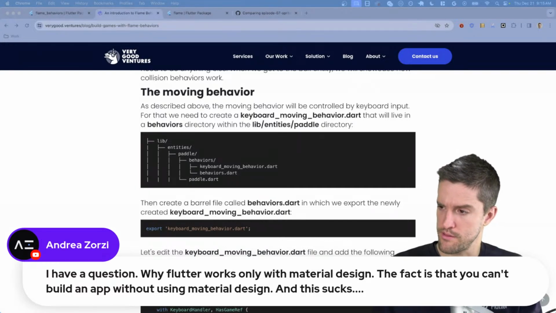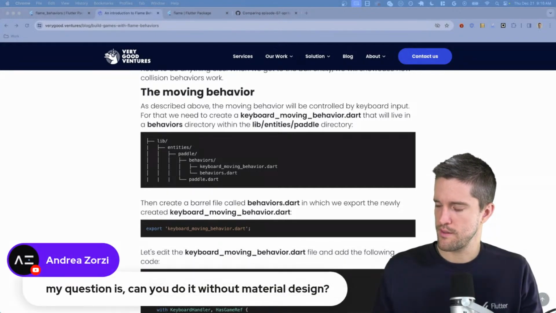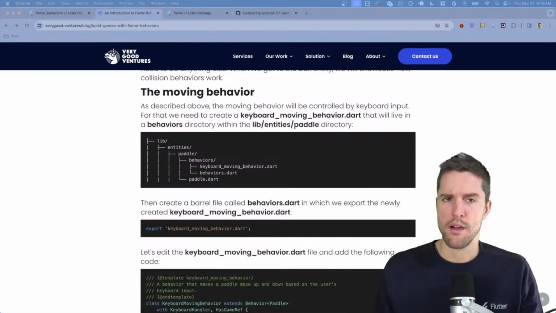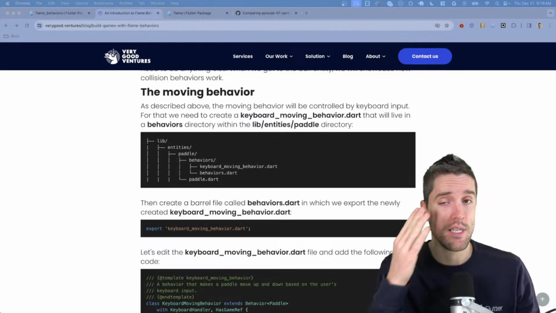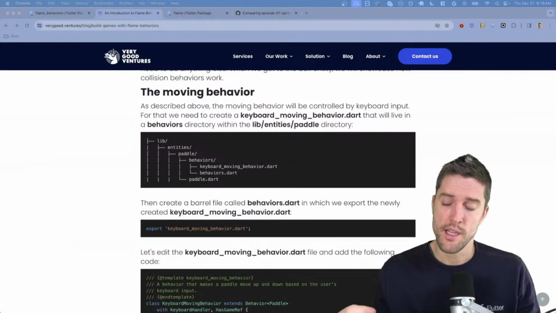I have a question. Why does Flutter only work with material design? The fact is that you can't build an app without using material design. And my question is, can you do it without material design? So yeah, this is worth talking about. Material design is kind of the default styling language in Flutter. That's true.